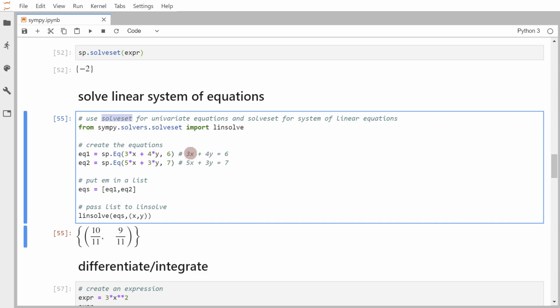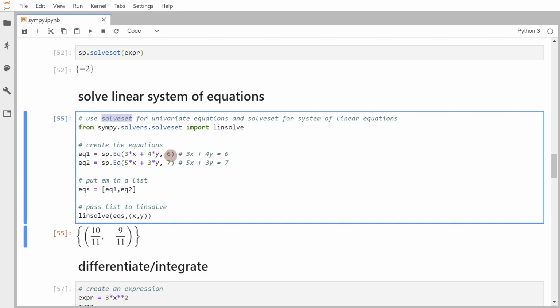And then we'll go ahead and create 2 equations. Here I'm creating 3x plus 4y equals 6. Note again that if you want to include the equal sign in your equation, you have to use the Eq function. As the first argument of the Eq function, put in the left-hand side of your equation, and as the second, the right-hand side.